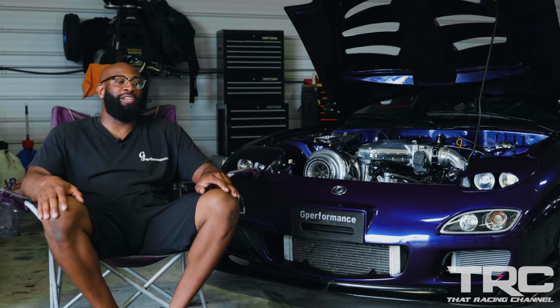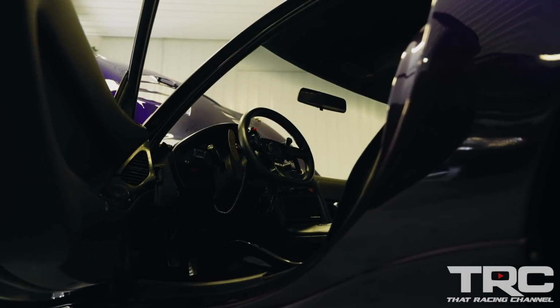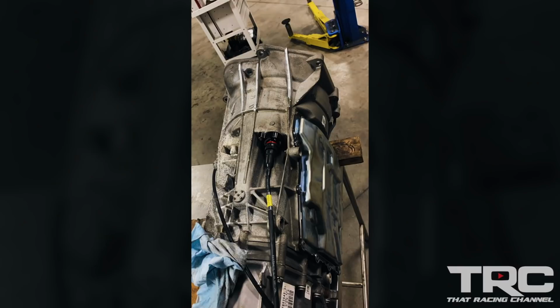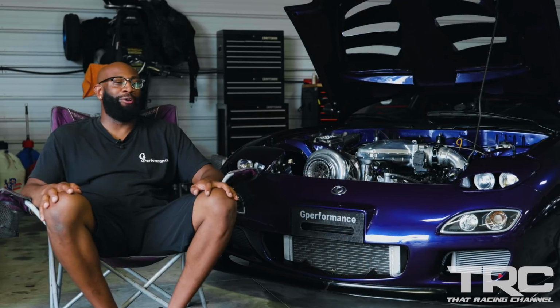So the trans is a DCT, it's out of a 2020 M4 F82. A buddy of mine, Neil Adderley, came up with this kit with a couple other people to mate the DCT to the rotary. So honestly, I'm a true manual guy. Like, I love manuals. I drive a manual truck every day.